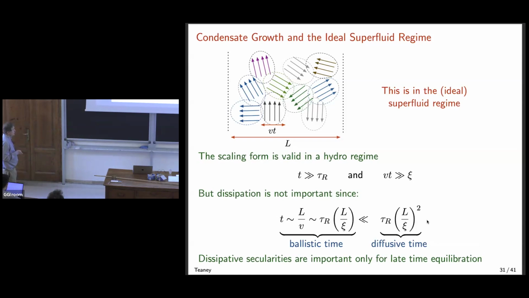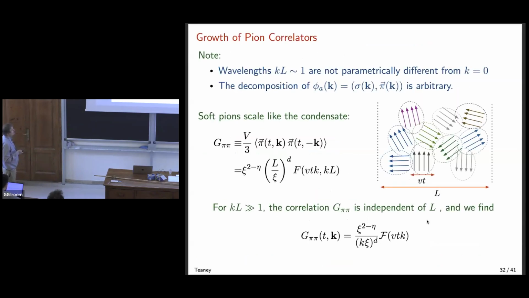Okay. So if you go now to the pions, let's look at this picture, which shows how this chiral condensate is growing, okay? So, well, looking at this, let's look at finite wave numbers now. Okay, so the first thing you see is the distinction between the components, like the zero direction of the scalar field or the one direction of the scalar field, irrelevant here. I mean, the distinction between sigma and pion, irrelevant, okay? They're all the same, right? Parametrically, I mean, they could differ by factors of order 1, but parametrically they're the same, okay?